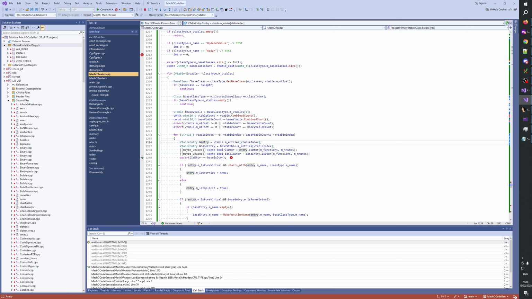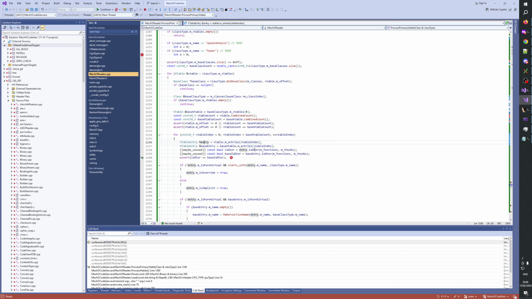Is detour true? It's true. I don't understand why this is true. Functions, entry. That's strange.